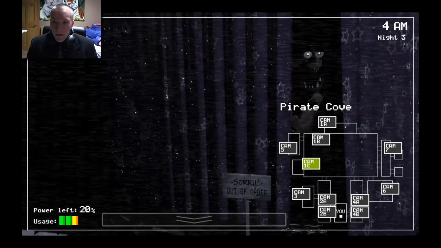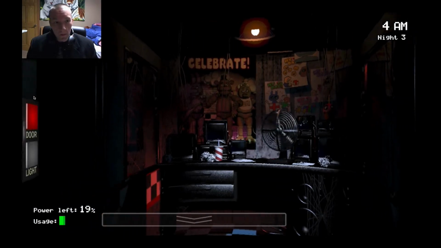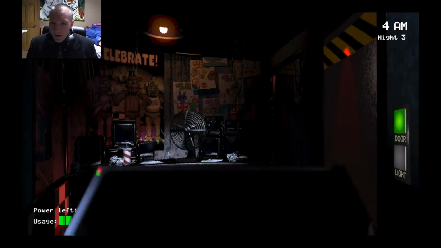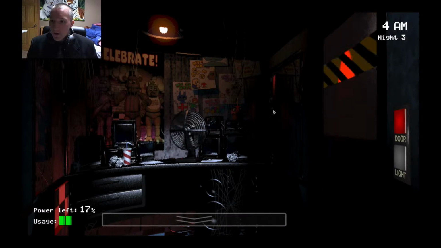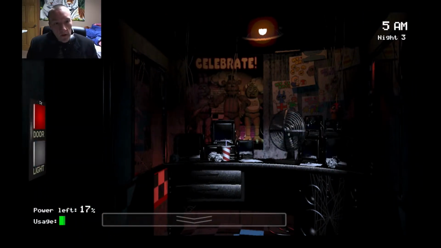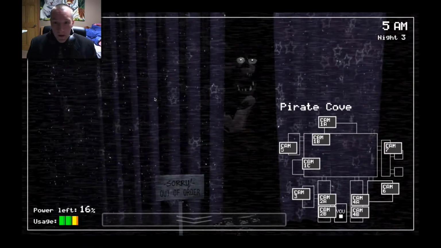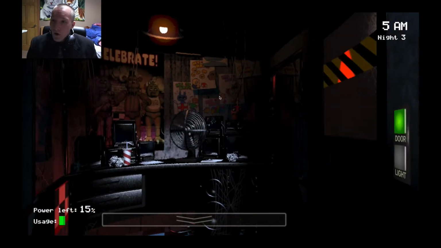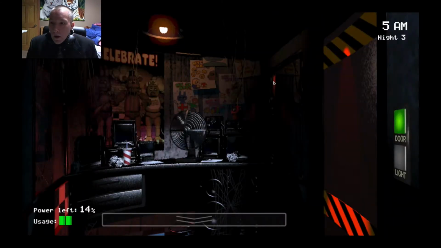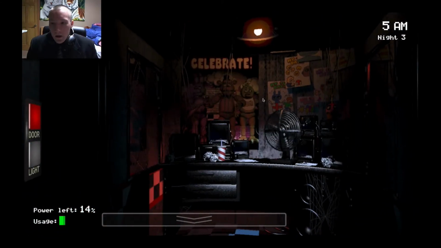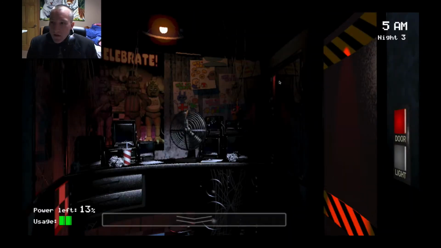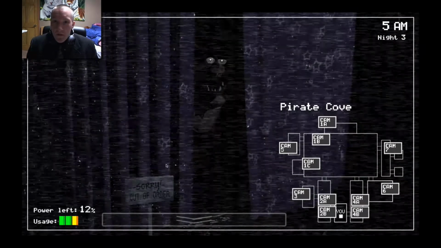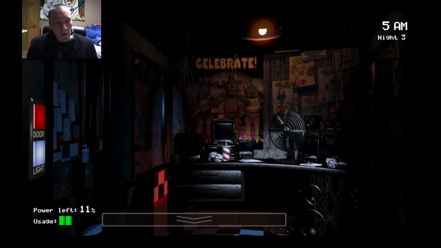So as we're going through this game here, I just realized that Night 3 was a little bit difficult, but I've tried to use a specific strategy that was akin to Nights 6 and 7, especially in the custom modes, where what you would do here is you check your left light, check your right light, and before you check on the camera, you click the door and close the right door button. And then you check on Pirate's Cove, and you don't need to check anywhere else. So long as you're maintaining that pattern, light, light, door, camera, door, light, light, you'll end up being pretty successful, actually. I've seen some other Five Nights at Freddy's videos where they're trying their own strategies. They've never played the game before, so they've just been trying to wing it.